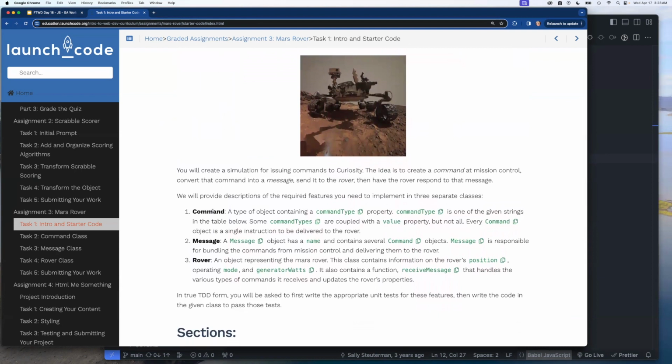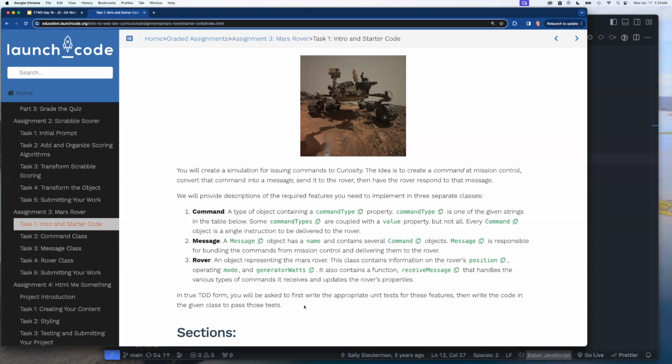But they do talk here about how you're going to create 3 different classes: command, message, and rover. And each of those is going to have its own properties. And rover is going to have not only some properties, but also a method, a function of that class.